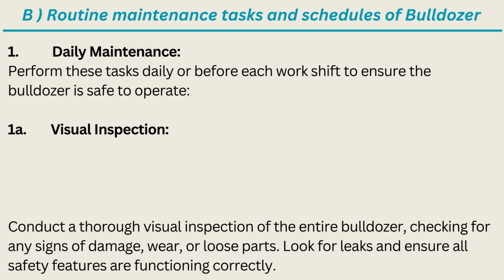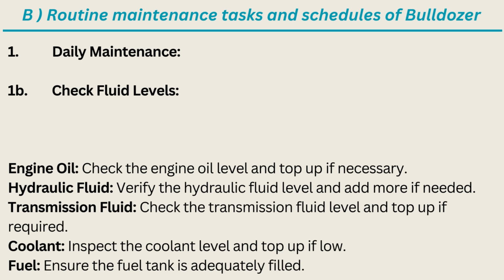1. Daily maintenance. Perform these tasks daily or before each work shift to ensure the bulldozer is safe to operate. 1A. Visual inspection. Conduct a thorough visual inspection of the entire bulldozer, checking for any signs of damage, wear, or loose parts. Look for leaks and ensure all safety features are functioning correctly.